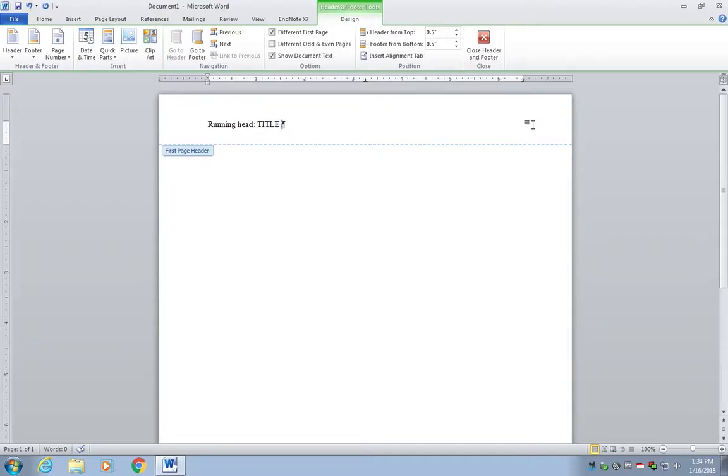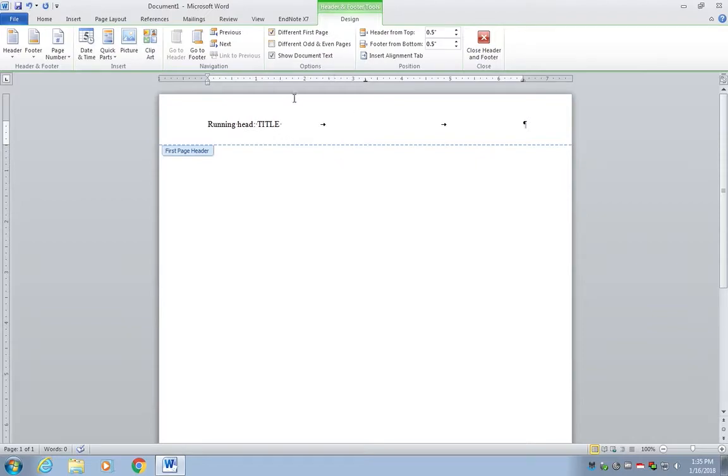So there is an art to selecting appropriate header titles and also paper titles in general. But just keep in mind that the header title is abbreviated, but should also be pretty clear as to what you're discussing in the paper. So once you've typed your title in all capitals, your abbreviated title, you're going to tab over to the right-hand corner of the header.